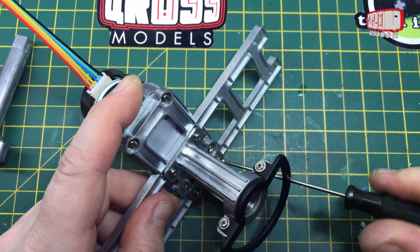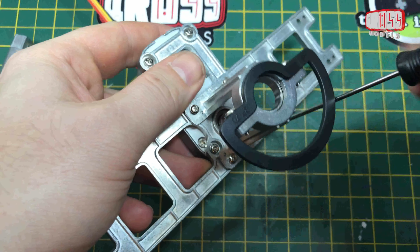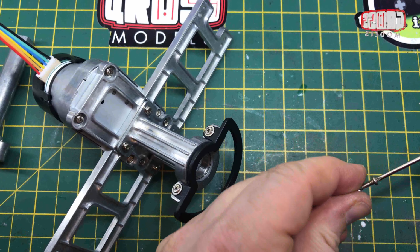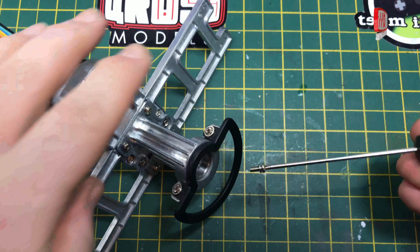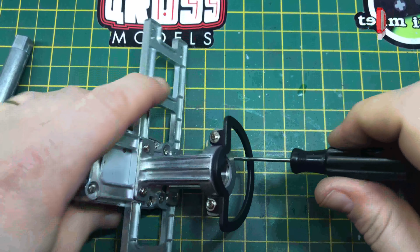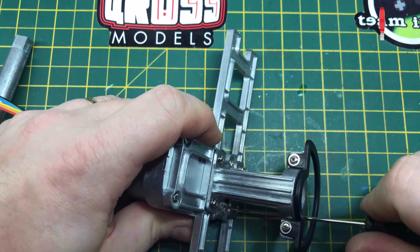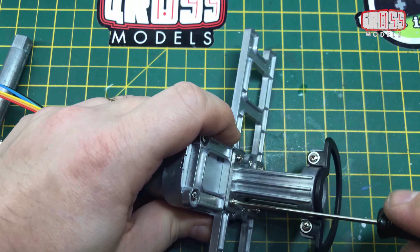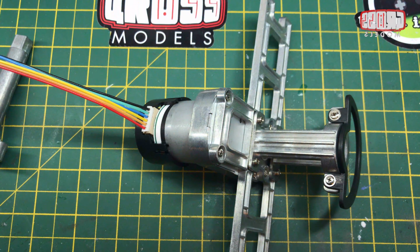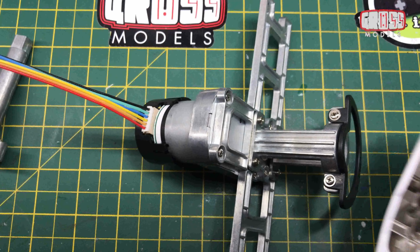So, can't get that last one, it's not quite lined up right. And I haven't even tightened down the others, and it wasn't lined up quite right, so I'm trying if I can go from inside. And I'm going in squarer. Yeah, I thought that was going to be right in the wrong place, but it's actually about right. So that one can tighten up, and then I can go back and do the other three again as well. Right, that's that. Next magazine. Back to doing all that, done all that. There we go.